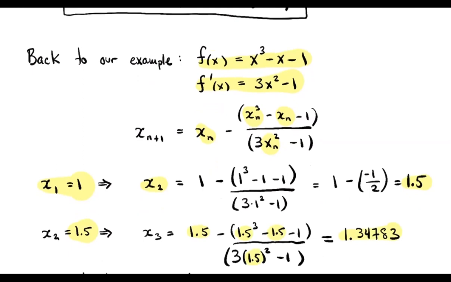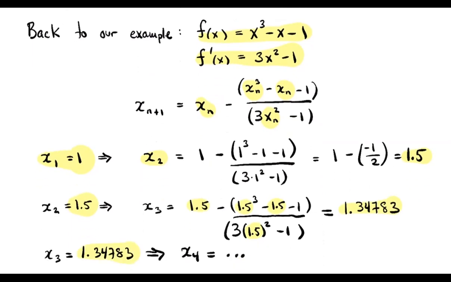So to find a new guess, I would take that number and plug it in. Don't round here. If you're using a handheld calculator and it shows you more digits than that, use them all. Because when you're doing subsequent calculations with rounded values, your error will start becoming a problem, okay? So use as many digits as you have available. It's tedious, but it's not hard, okay? So you can just iterate these formulas.